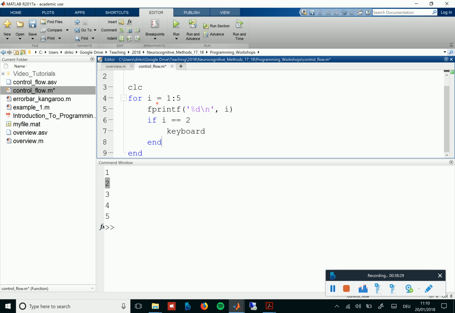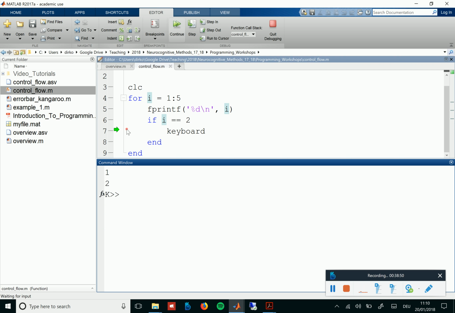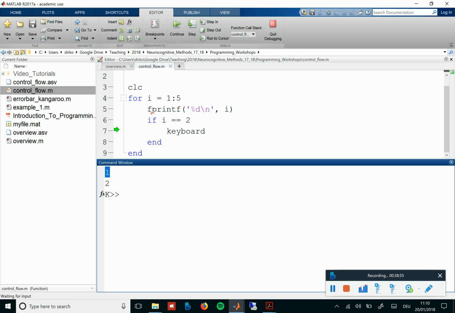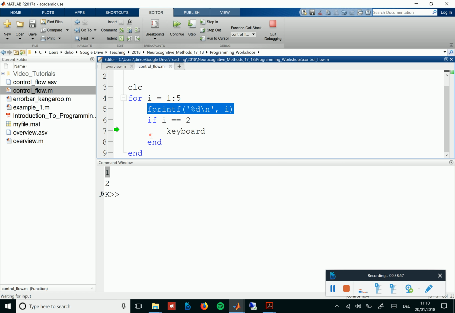So what will happen now is that e starts at 1, it gets printed, then it goes to this code, e equals 2, it's not 2, so it goes to the end of the for loop, then starts again with the beginning of the for loop and with e set to 2. So let's run this. So you see that it's printed 1, then it goes to e equals 2, it prints this, but after it has printed it, this evaluation here becomes true, so we get to keyboard.